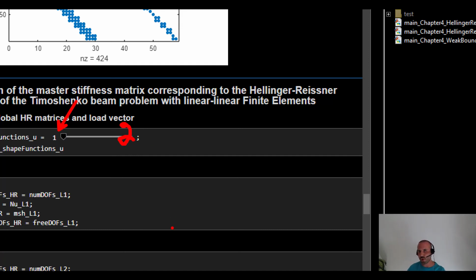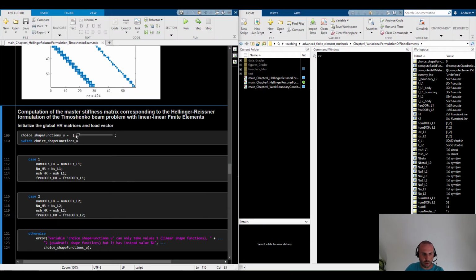Nevertheless, in general, of course, you can also have higher order shape functions, but in the frame of this course, we've seen up to quadratic functions. Of course, you can go beyond that. Using the Lagrange polynomials, you can go to any degree that is desirable. In this case, I'm going to use linear functions for the discretization of the primal field, so linear basis functions.